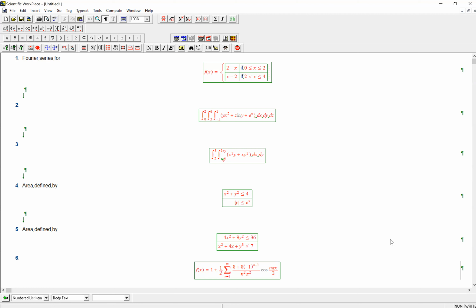Not going to be doing any identities, but in some of them, if you've got things that have cosines of n pi's, cosines of 2n pi's, sine of n pi, sine of 2n pi, you should be able to simplify those. You should know which ones are 0, which ones are 1, which ones are alternating, those kinds of things. So being able to simplify that last little bit would be something I would expect you to be able to do.